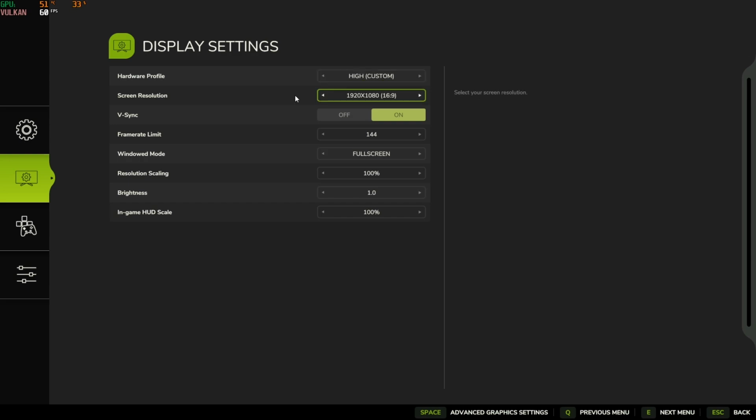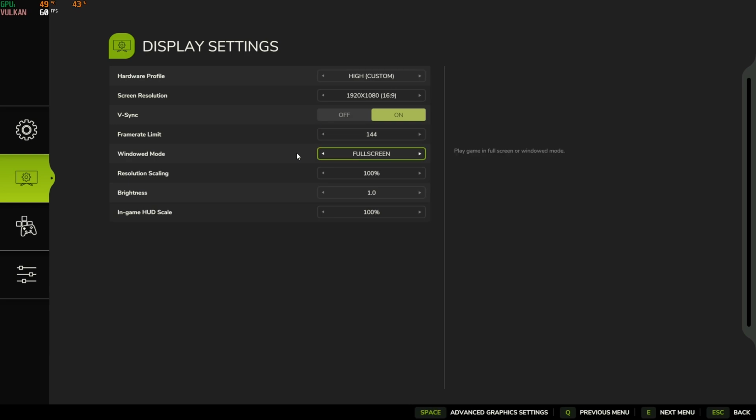The option for screen resolution should match what your screen can do. So for example, my screen by default is 1080, and so I will select 1080 here. And I also like turning VSync on because I find that it prevents some of the tearing and stuttering. Frame limit here can be however you want. You can go as low as 30 or you can go as high as 240.